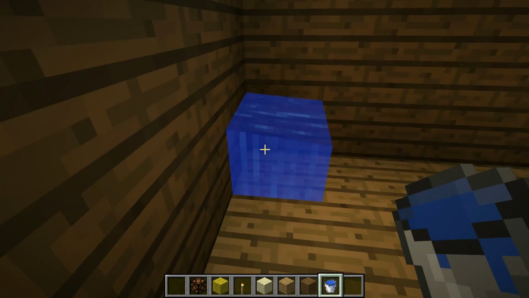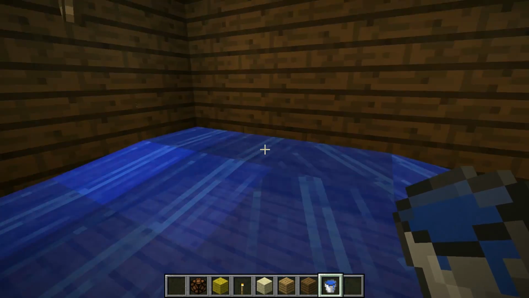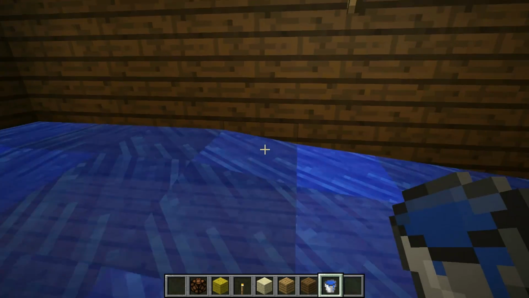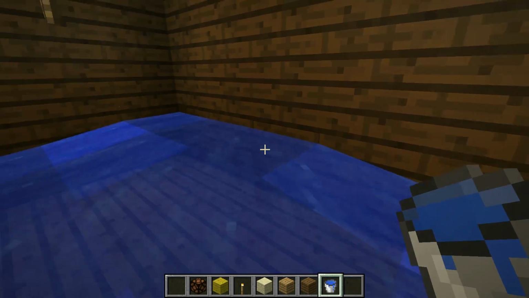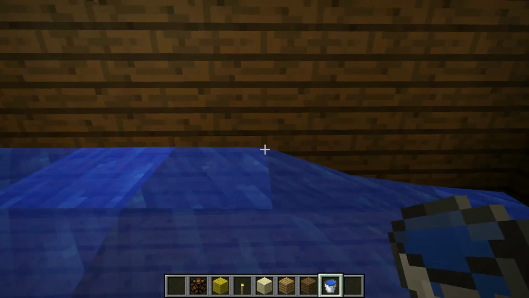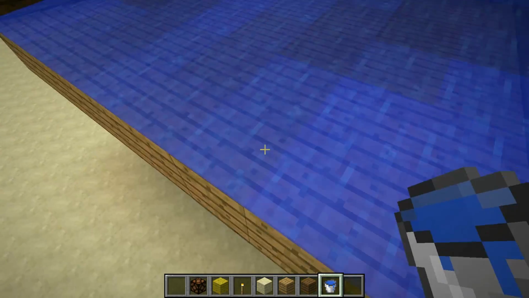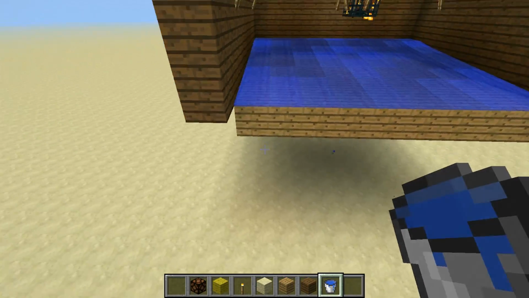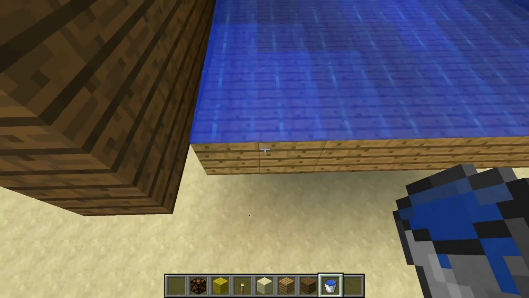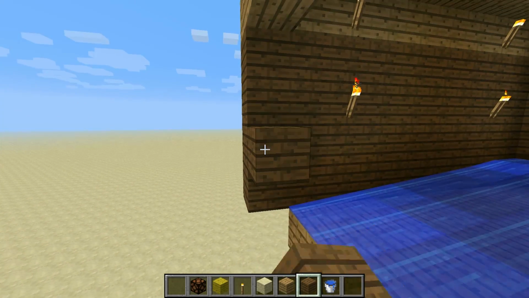You need 2 buckets. Place one here, skip one block, the next one. That will form an infinite source here. And this way you can only use 2 buckets, then grab one source from the middle and keep on going. And by doing this you can extend the water source all the way and make sure it flows right to that edge here. When you got that, well, you need the final parts of the wall.